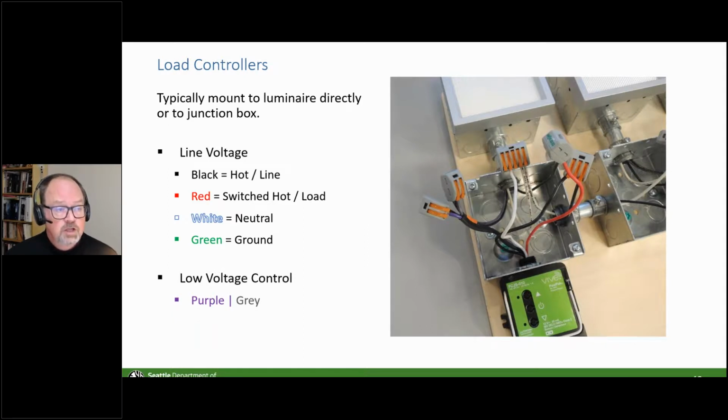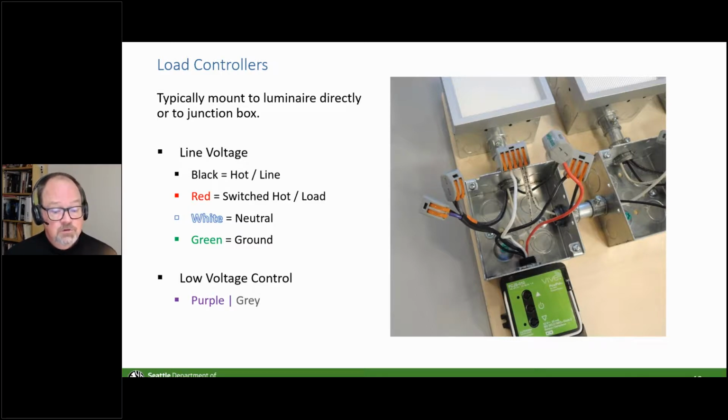But even if we're talking about using these load controllers, there's 5 connections, right? There's a line, a load, a neutral, and a ground, and then you've got the connections for whatever signaling control you're going to have between the load controller and the luminaire itself.